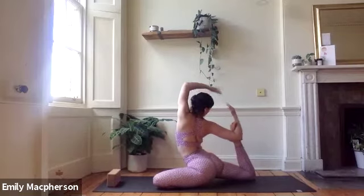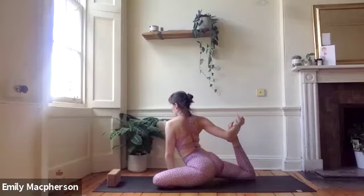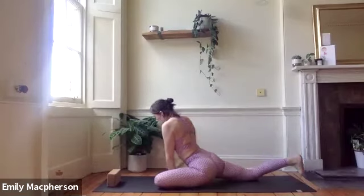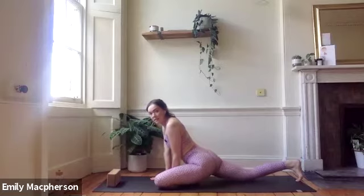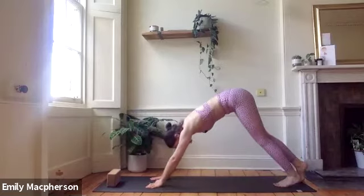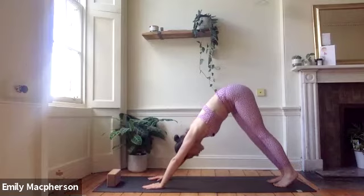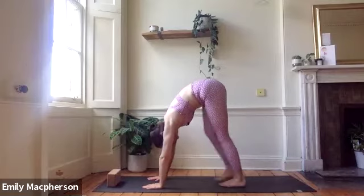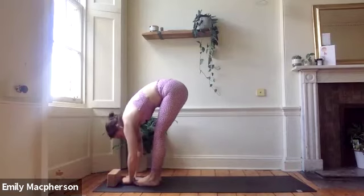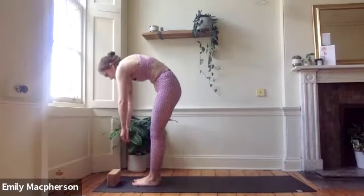Okay, if you're in mermaid, release your left hand down to the floor and then gently release your right leg. Plant your hands. Let's all push back to downward dog. How do your hips feel? And let's walk forward to the top of the mat. Forward fold. Big inhale, let's roll on up.